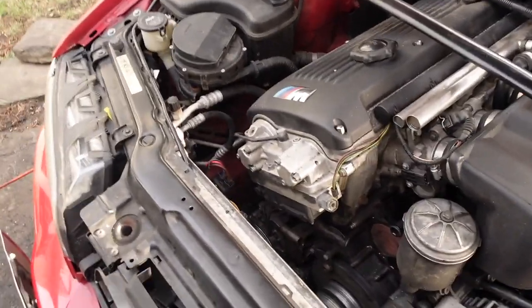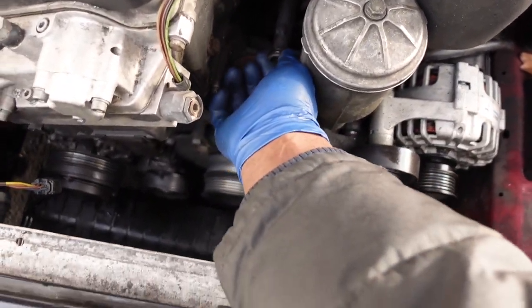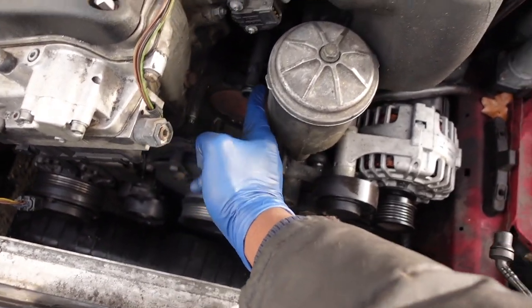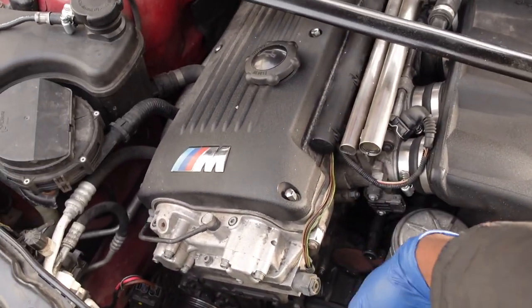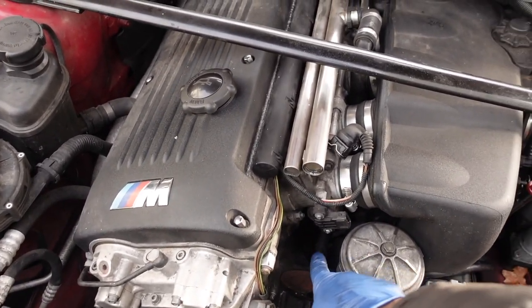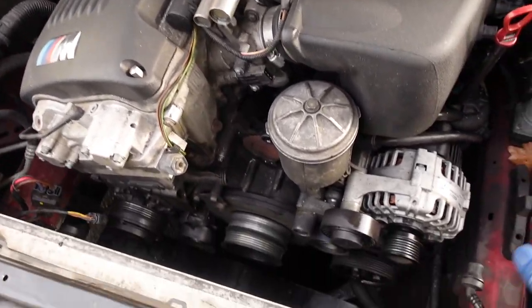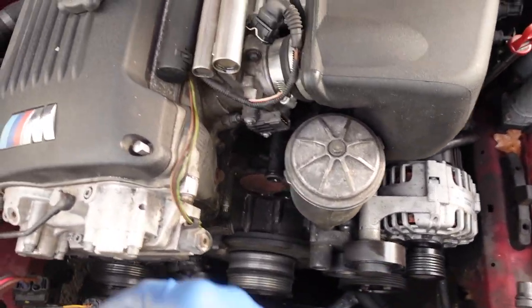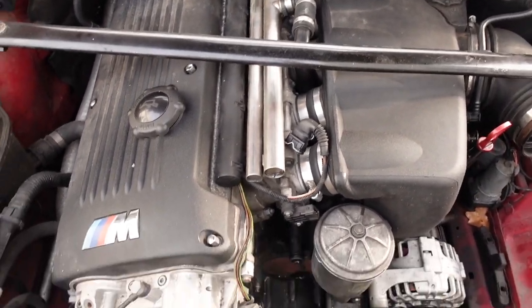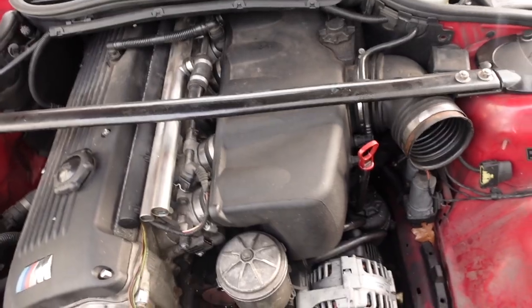I got a new gasket for the water pump. Got new O-rings for these water pipes, both of them that go into the water pump. I got a new seal for the thermostat. I got a new thermostat again. I got this new water pipe seal here. So we're ready to go. We got upper and lower radiator hoses brand new. New coolant temperature sensor for the lower radiator hose. And we're ready to rock and roll.